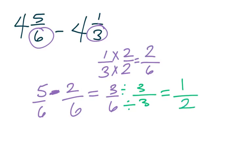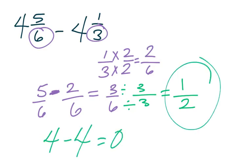All right. And then we're just subtracting the wholes. 4 wholes minus 4 wholes equals 0. And look at that. It's 1/2. Now, I estimated that it was going to be around 1 whole, but it was actually half of that. All right, and that shows you that sometimes our estimates are not exact answers, so they may be off a little bit. But yeah, it's pretty cool how that worked out.